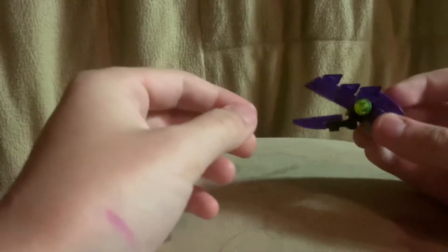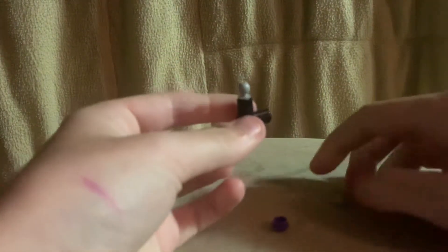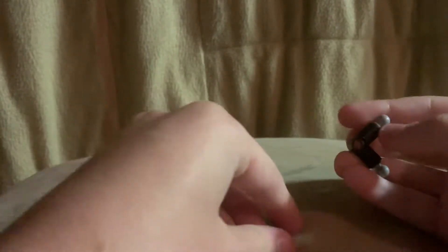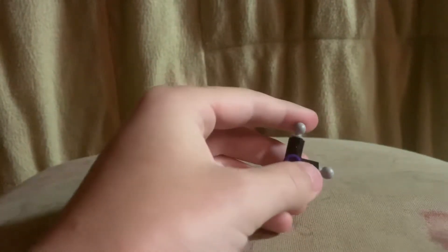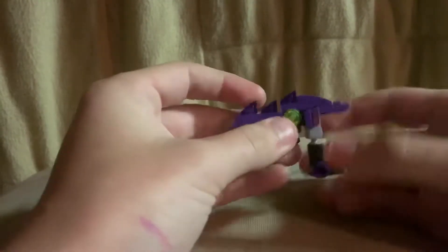And there you go, there is Ridley's head, and now we're going to do the neck. You're going to want a 90-degree technic piece with two of these at each side, and you're done. This is optional, but I did it because I didn't want that hole in his neck — take two purple studs and put them like that, then connect Ridley's head and neck to that ball joint, and there you go.